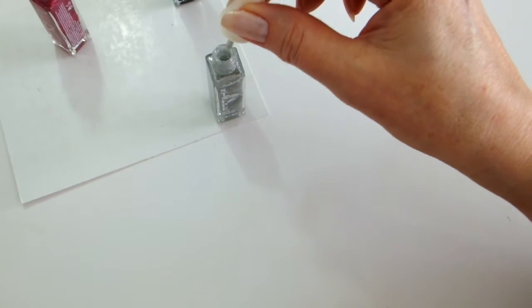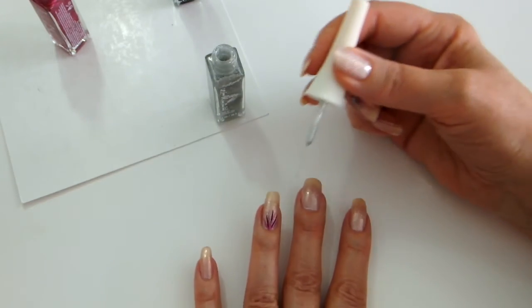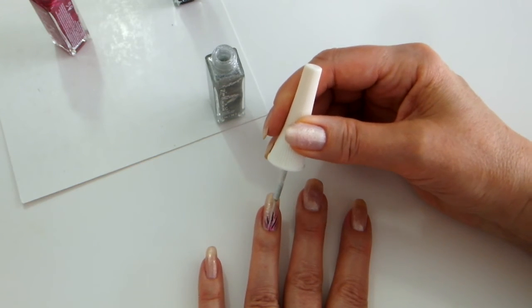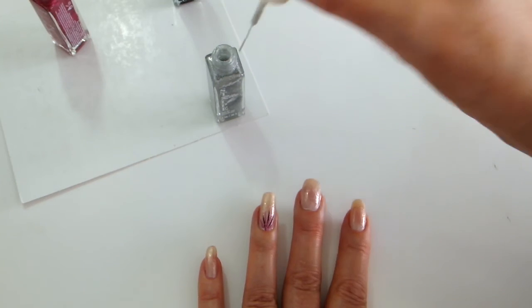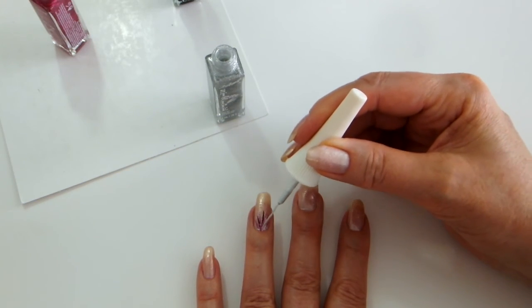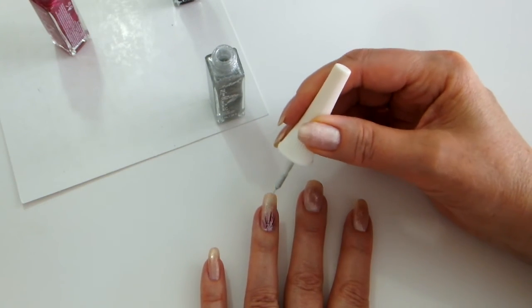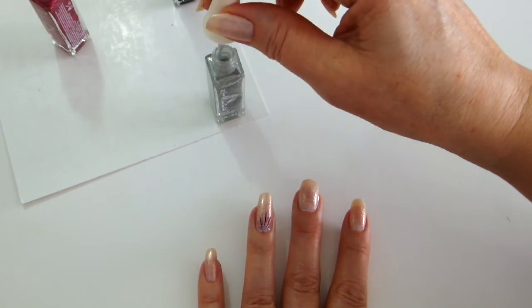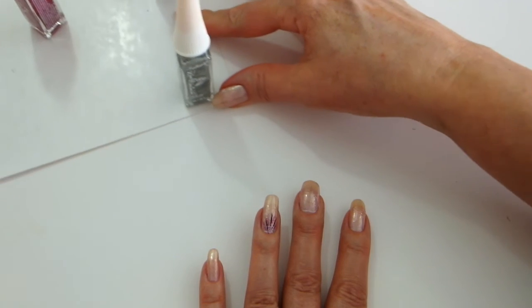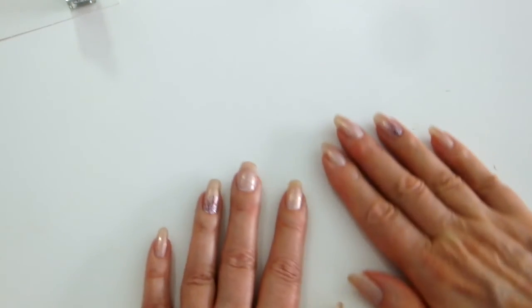This is a silver glitter, and this glitter just ties it all together, softens it in case you made any little mistakes, and gives you a really nice little look to it. You don't want to take it up too far because then you kind of lose your design, but just enough to clean it up. And there's a really easy design.